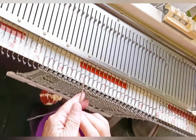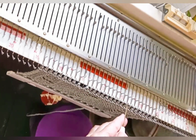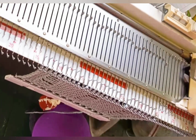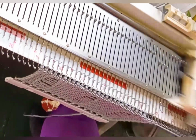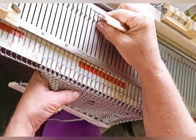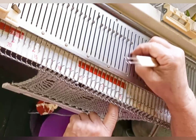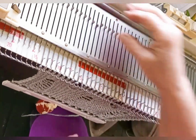Now transfer a different stitch. I'm going to go just to the right of the 5. And I'm going to knit 3 rows. Drop it. And keep going like that all the way up the length of the fabric.